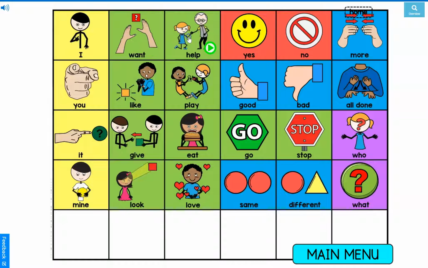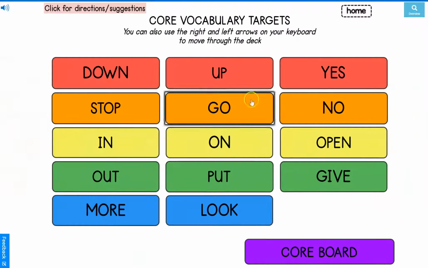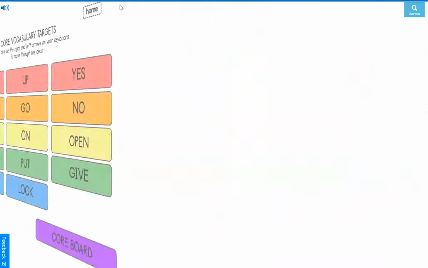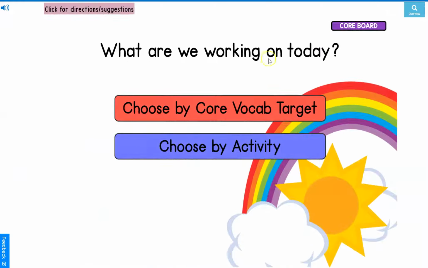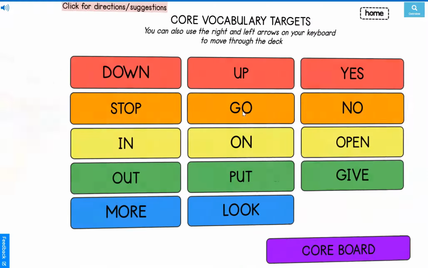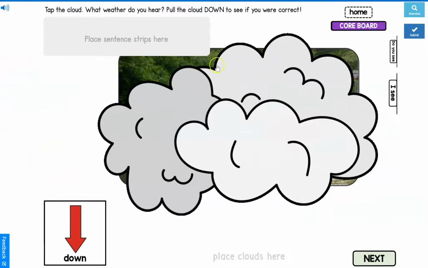All of the Core Vocab decks that I have a Core Vocab page, and each page actually has audio, so all of those that you click on will say that word, so you can use that alongside any of the activities. You could open up two decks at a time, that way you have one on each page as you're doing the activity and you have the core deck, so that helps if your student doesn't have their device with them. So now I'm just going to kind of run through some of the activities.